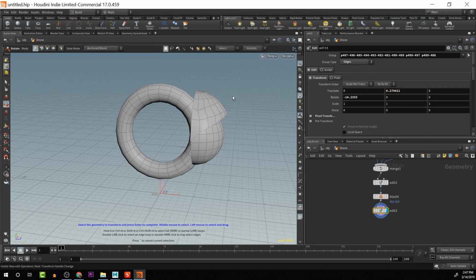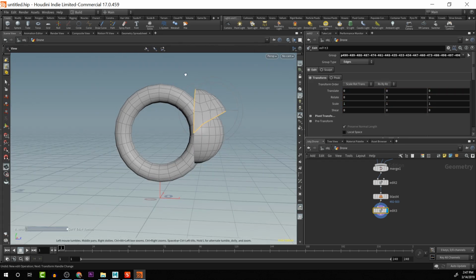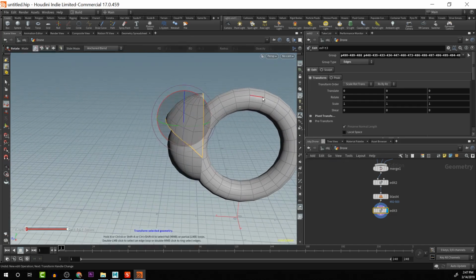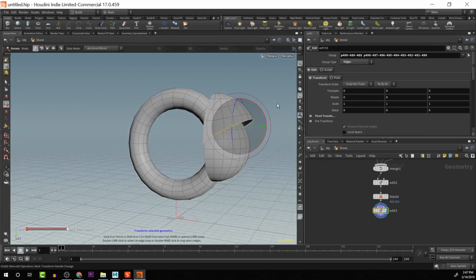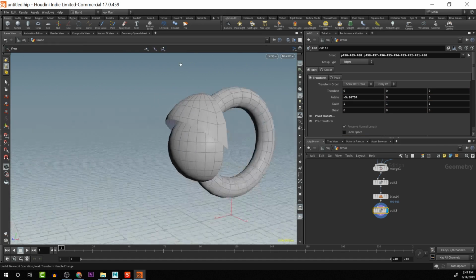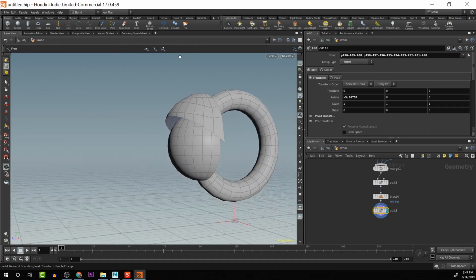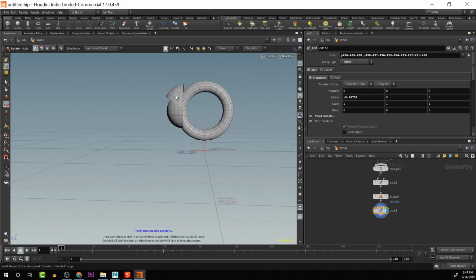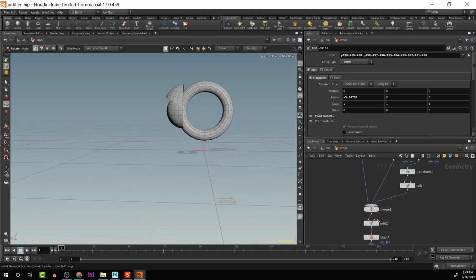Maybe a little bit more. Rotate. There we go. I like that. Okay, I can live with that.